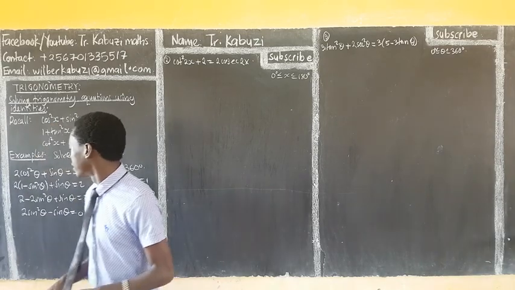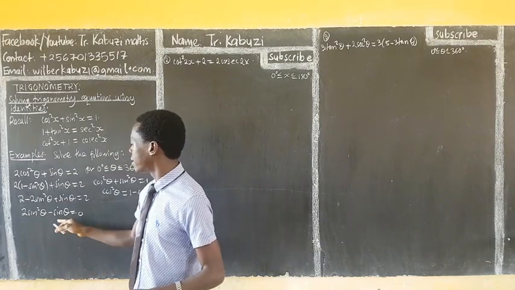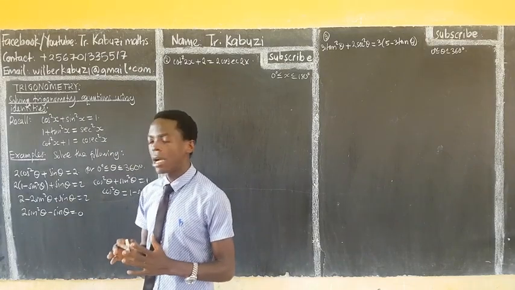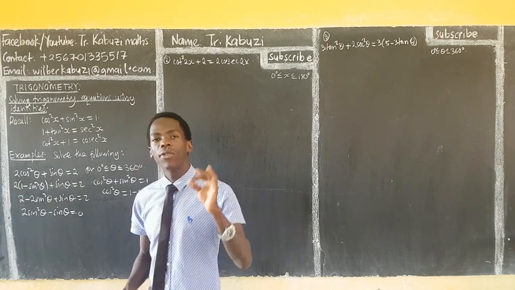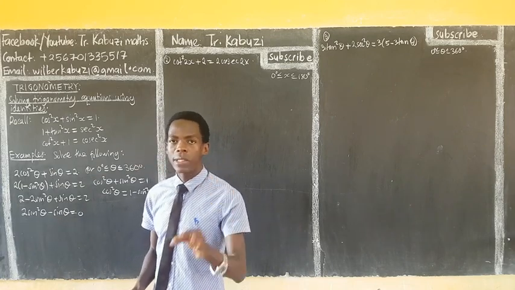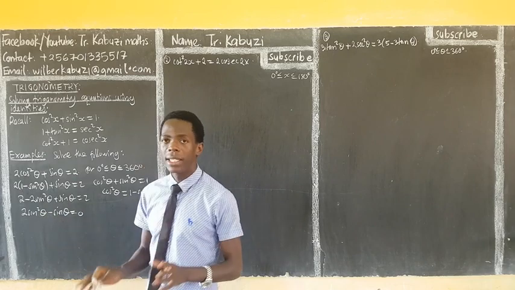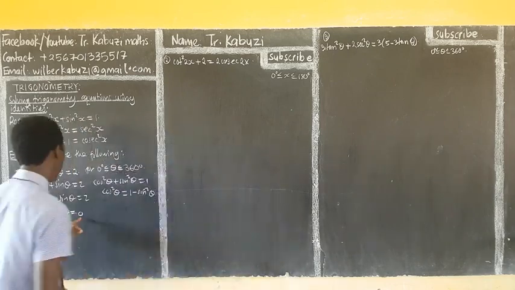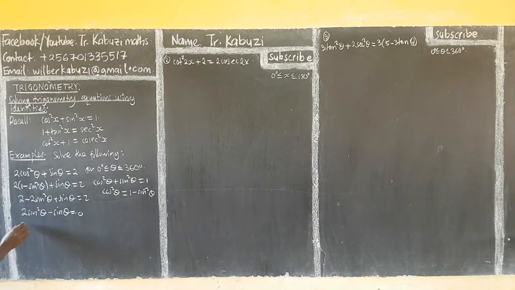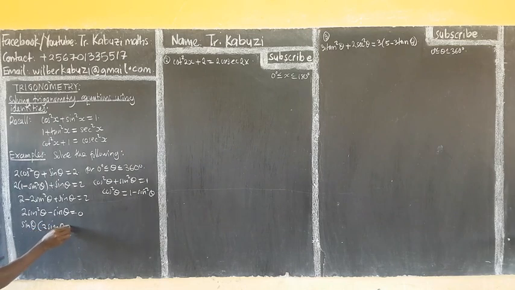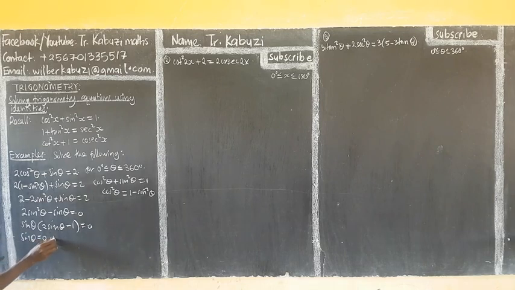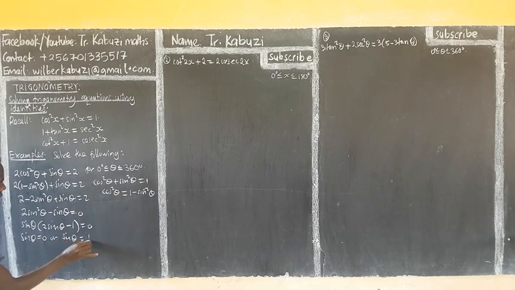Now here, something important: whenever I have this, we don't divide. We just factorize out. So factorize out sine theta. If you divide, you'll be losing some angles. What we do, we factorize out the only thing there. If this is 0, this is 0 — the only way to factorize out. If I factorize out sine theta, I'll be adding 2 sine theta, then minimum, and equaling 0. So either my sine theta is 0, or this equals 0, and when I simplify that, I'm going to be getting one half.